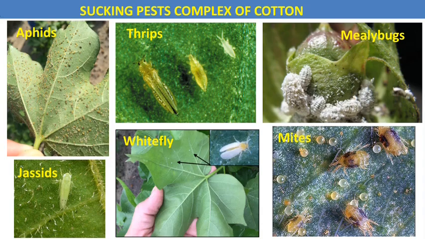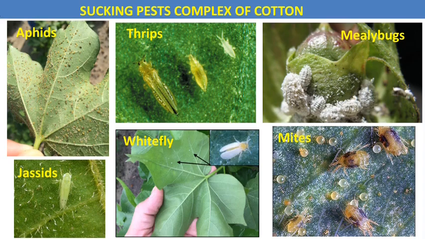Here the mite is a non-insect pest because it does not come under the class Insecta, but aphids, jassids, thrips, whitefly and mealybugs are insect pests. So this is how the sucking pests directly attack the cotton crop. The mouth parts are piercing and sucking types. All these sucking pests congregate on the lower surface of the leaves, and mostly suck the cell sap from under the surface of the leaves and from tender plant parts.